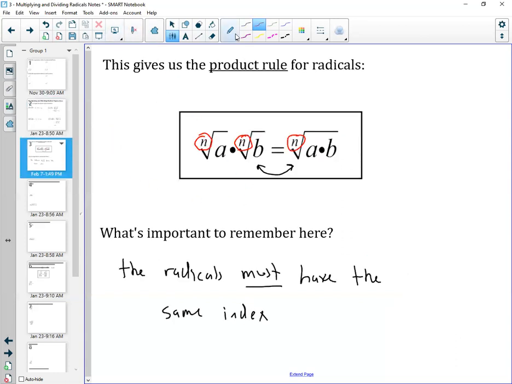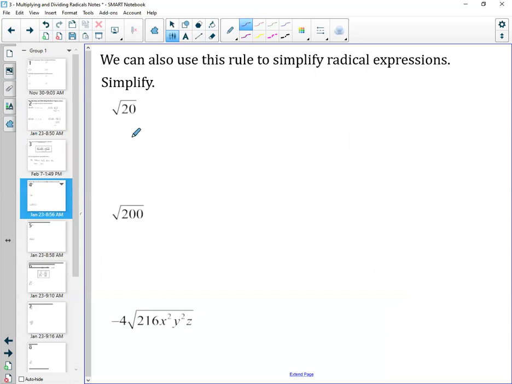As a product rule, we use this to simplify radicals all the time. The square root of 20 is the square root of 4 times 5, which is the square root of 4 times the square root of 5. I've probably done this from here to here before without saying that it's technically an official rule of radicals, but it is. The reason I can split this up like this and then take the square root of 4 is because of this rule. Up until now, we never really said this is officially a rule. I just did it, and you guys were like, okay, I guess that's a rule. But that is how the product rule works.